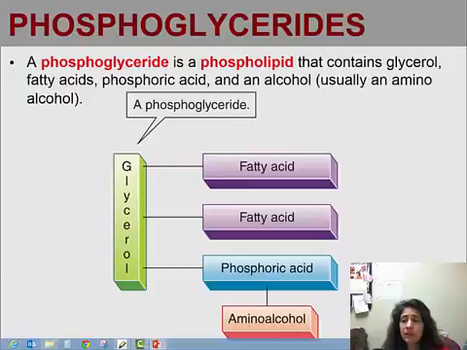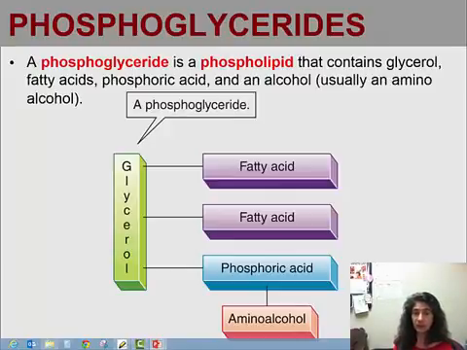Our phosphoglycerides are a form of a phospholipid, so obviously they have phosphate, and glycerol. So glyceride tells us the alcohol, glycerol is in it, that has just the 3 carbon chain with 3 OHs on it. So simple version of this picture where we can see our phosphoglyceride has our glycerol, it's got our phosphate group, it's got 2 fatty acids coming off of it. So we're basically just taking our triglyceride and taking that 3rd fatty acid and replacing it with a phosphate group that has an amino alcohol attached to it. So an alcohol with a nitrogen.